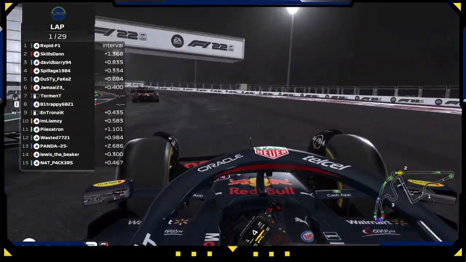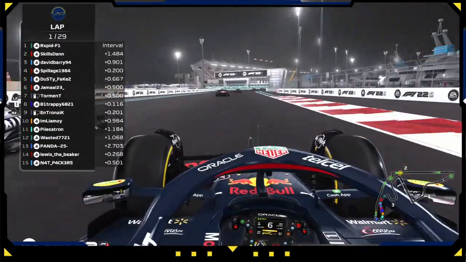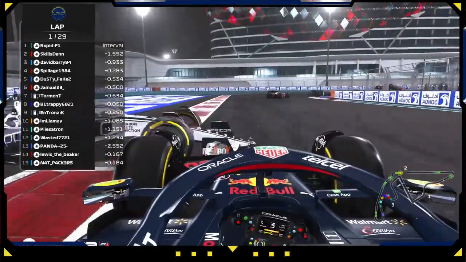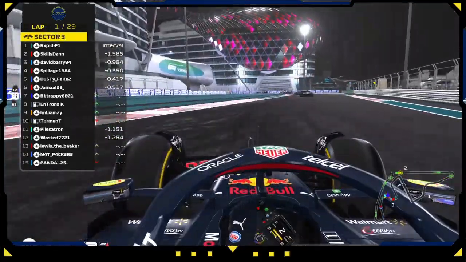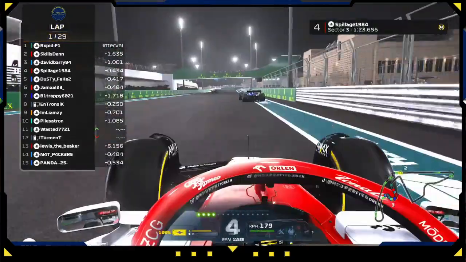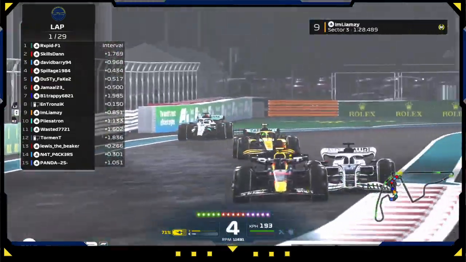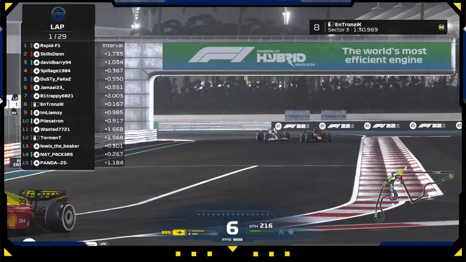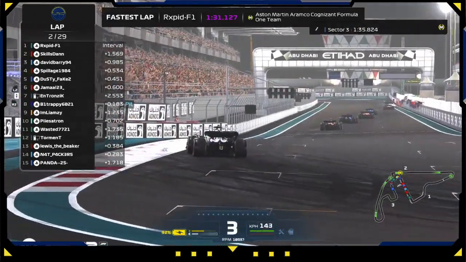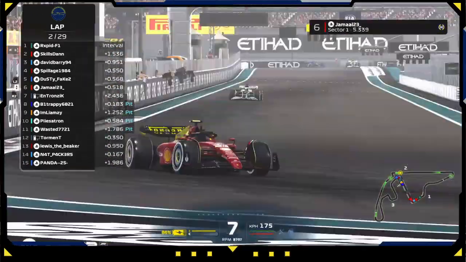This is quite a tricky corner, as people might miscalculate their sector 3, quite a difficult sector. Oh, and the Red Bull driver touches the AlphaTauri driver. Quite unfortunate, but such things happen here in Abu Dhabi, and it's going to be no one quite near each other. Maybe Liam Z, maybe Tronsik, who is quite close to Red Bull. The Red Bull driver is coming into the pits. Rapid has just put the fastest lap in, which is quite obvious because he's the first driver.